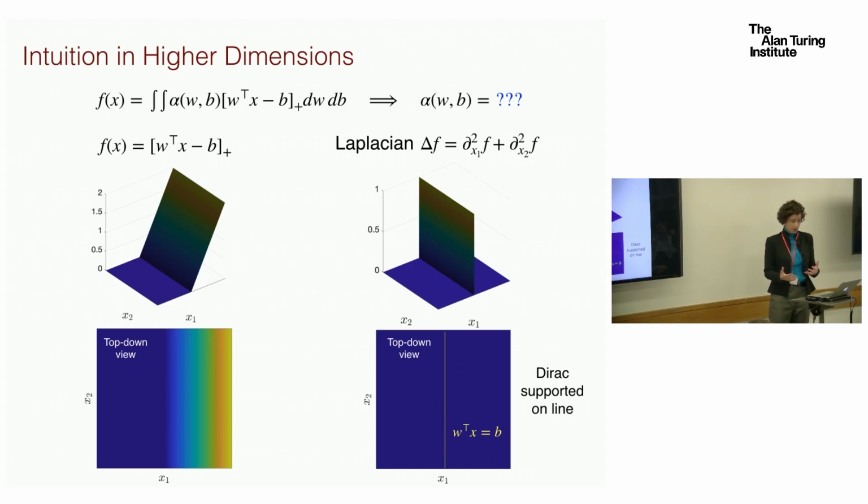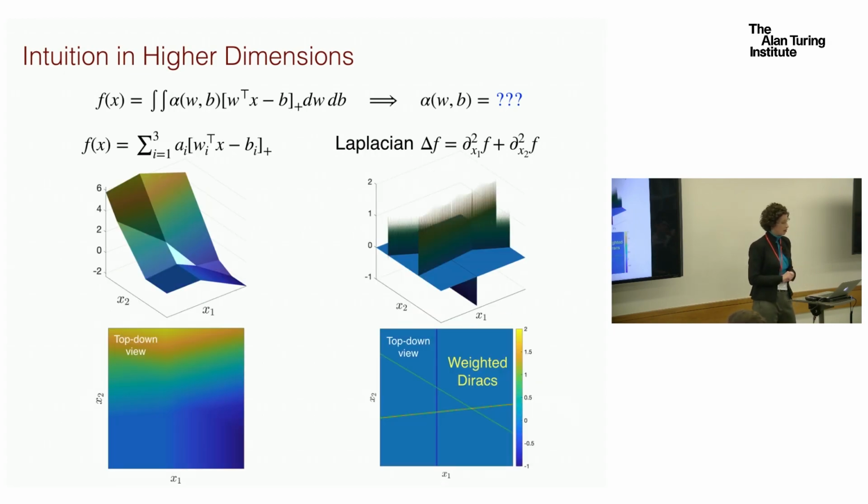Okay, so in order to do this, we're going to use a few tools that I want to introduce. The first is simply a Laplacian. So if I had a single ReLU function f of x, then its Laplacian is simply the sum of its second derivatives in each of the different coordinate directions. And I'm showing that both from nice 3D plots and from a top-down view. And so if I had a sum of different ReLU units, then I can look at the Laplacian of that sum, and what I get essentially would be a line in this plot of the Laplacian of the sum of ReLUs, a line corresponding to each one of the ReLU units.